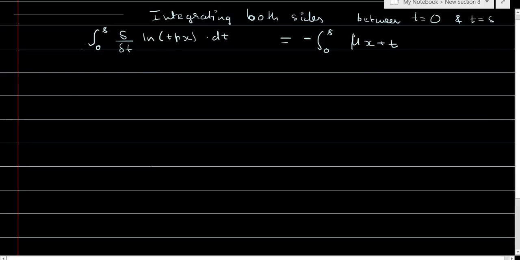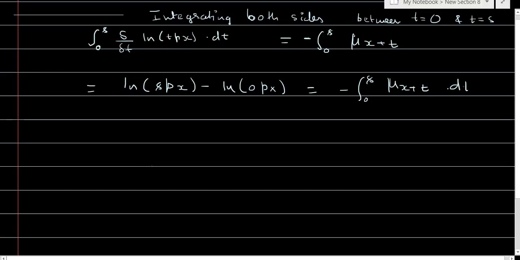So the next step would be that as I'm differentiating an integral, they'll just cancel out, and what I will get here would be the log of I'll put s in place of t, minus log of 0px, and this is equal to the negative integral from 0 to s of mu x plus t dt. Okay, so this thing, this is the probability that x, the guy aged x, lives for another 0 years. That means that he lives for at least another 0 years. This would be 1 for obvious reasons, because he's not going to die immediately. Of course, no one dies like in a second. People do die in a second, but that won't be expected here.